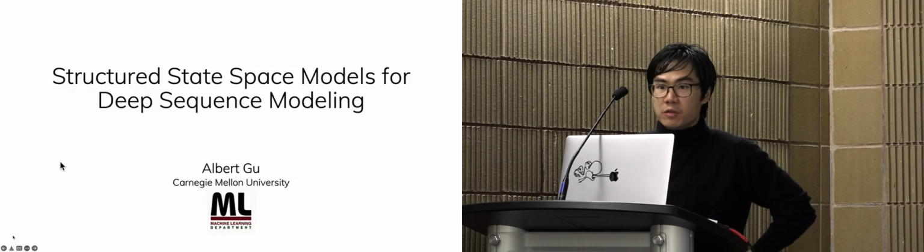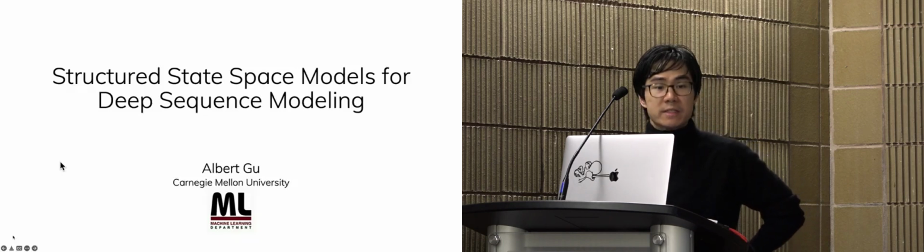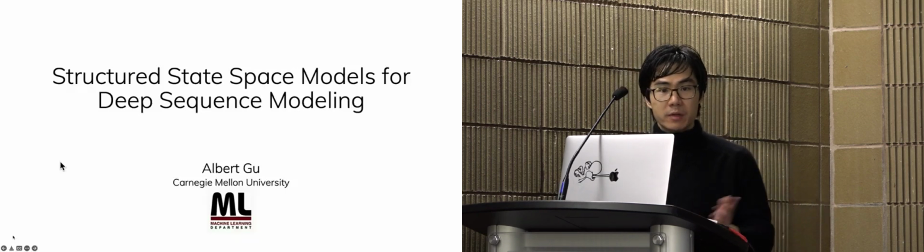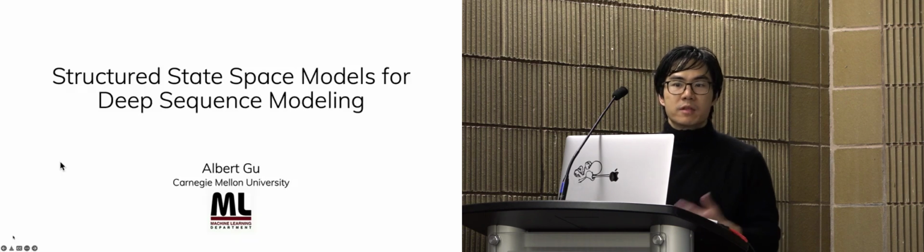So this talk is going to be a little bit of an overview and tutorial on this new family of sequence models called structured state space models. Some of you may have heard of a model released last week called Mamba, and this talk will build up through the history of these models up until this most recent version, which is kind of the culmination of this line of work.